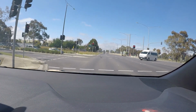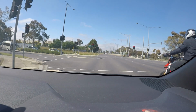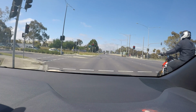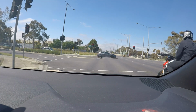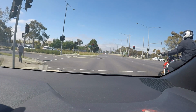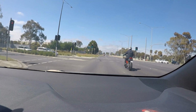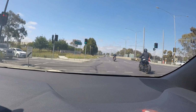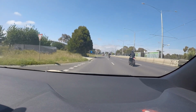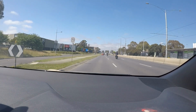Now, if you are the first car at the traffic light, always keep looking at the traffic light, because if the light goes green and you are looking somewhere else and someone beeps you from behind, it's an automatic fail, guys, because someone else is reminding you that you should go. When you go out of the intersection, you should look at your center mirror one more time. Now this is going to be the end of the drive test.